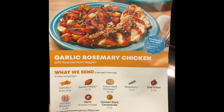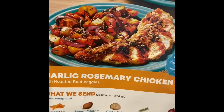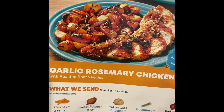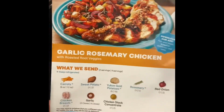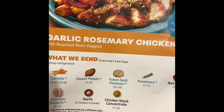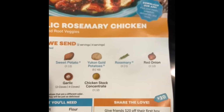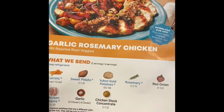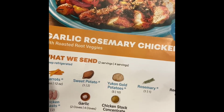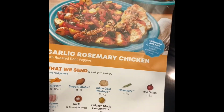So the final verdict on Every Plate's garlic rosemary chicken is that it was very garlic and rosemary-ish. So I used the garlic olive oil, and I probably wouldn't do that again with this dish because it was pretty heavy on the garlic. And then also their little chicken stock concentrate, I must have used that in another recipe. And so I used my own, and it had herbs in it, so it made it just a little bit saltier, but again, that's my user error.